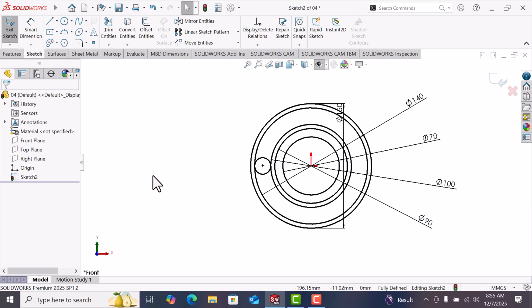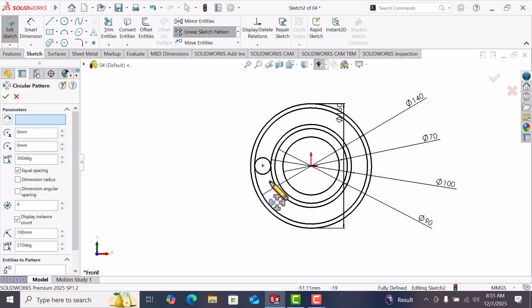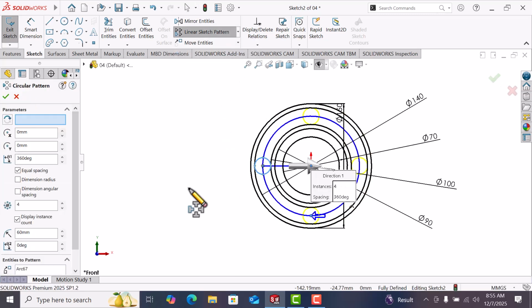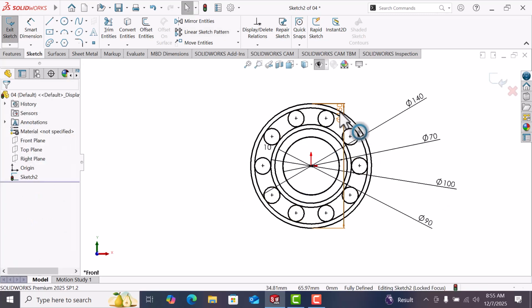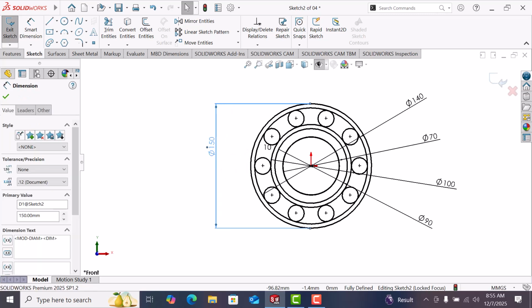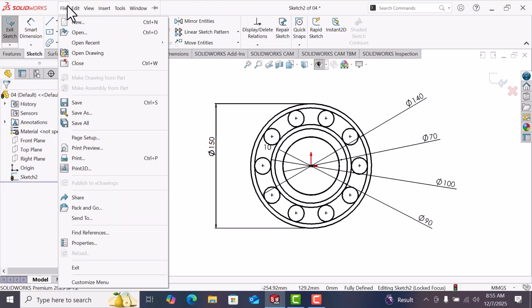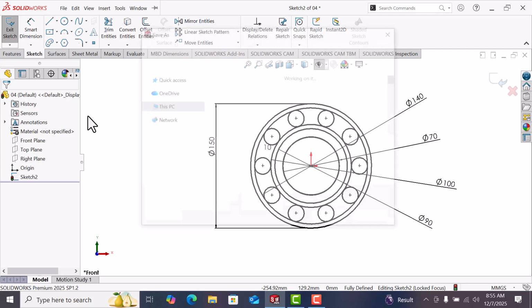Now go to circular pattern. Now just select this circle. Now give the value number of 10. Okay, select. Okay, make our job. Now I am going to save job number 5.